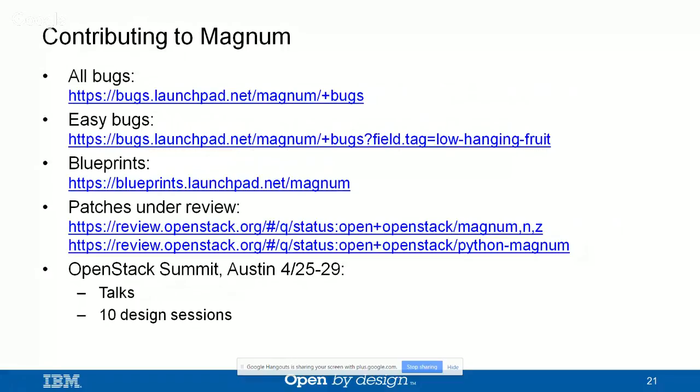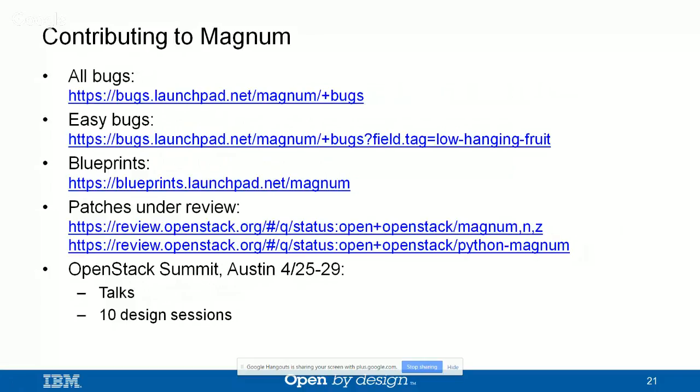Okay. If you'd like to contribute to Magnum, I have a link for the bugs here, and some of those bugs are tagged as low hanging fruit, meaning that they are easy bugs to fix. So if you'd like to pick up something easy to start with, you can look at this low hanging fruit. Blueprint is what we're working on right now, and that gives you a sense of where the team is heading.